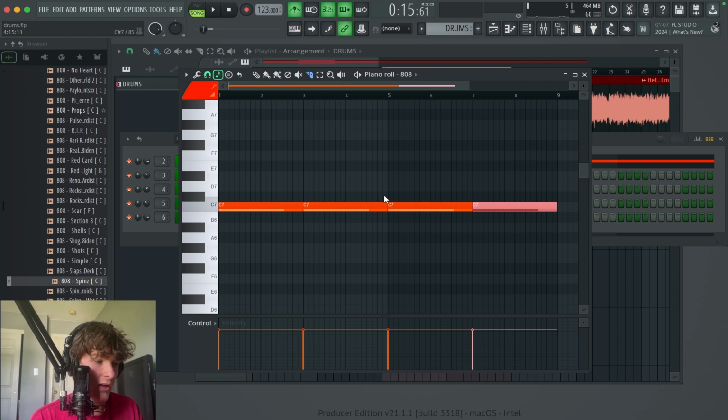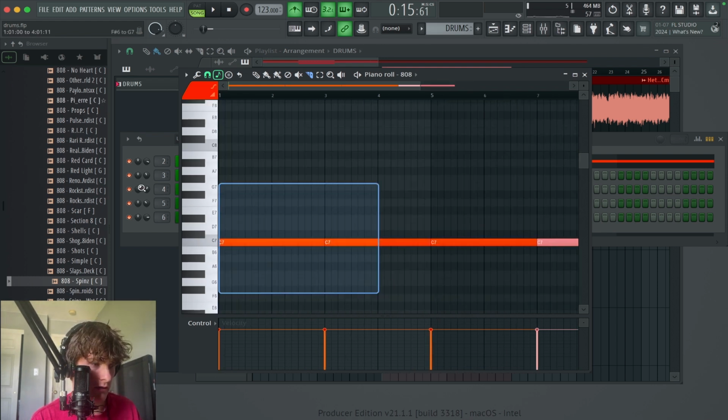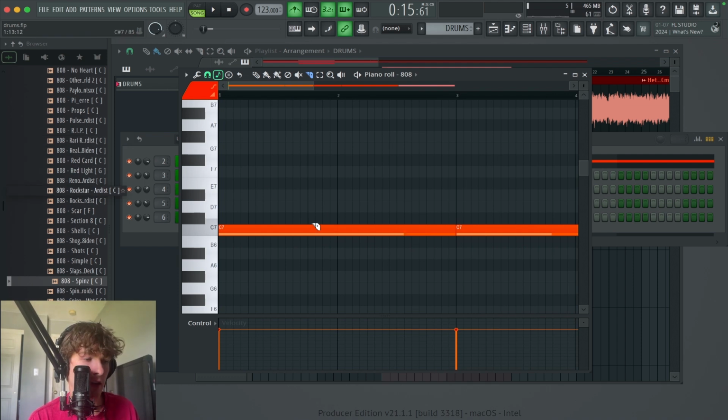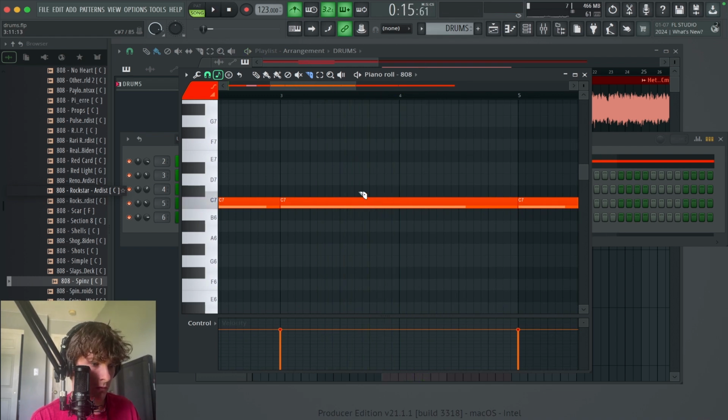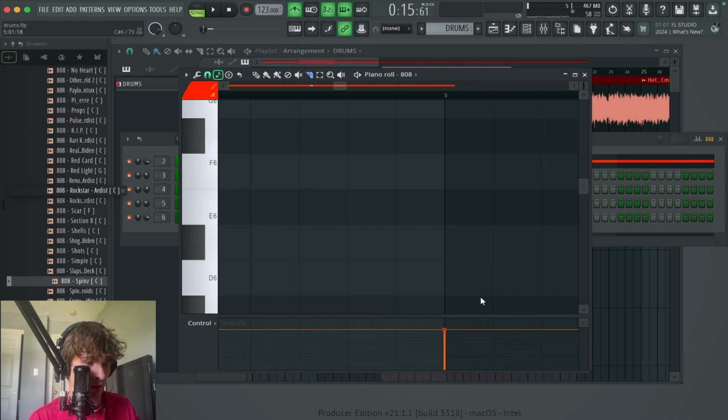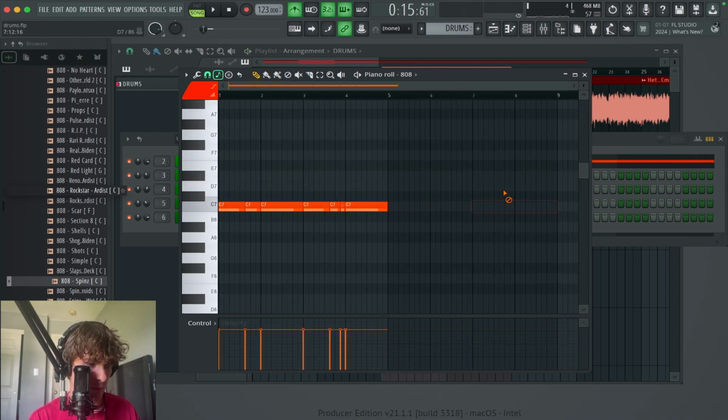Now, within this framework, I can add syncopated rhythms how I see fit. So let's just go down here into this first 2-bar section and try to come up with a little bit of a syncopated rhythm. Maybe something like this. And then maybe something like this. Boom, perfect. So we're just going to use that and we're just going to copy and paste this over.